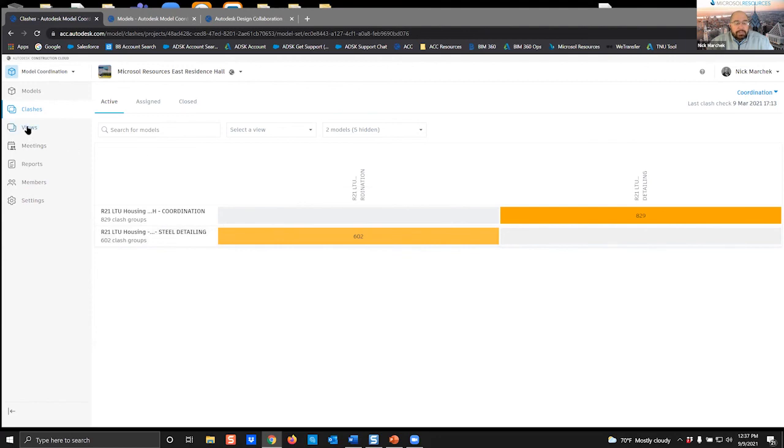I can actually set up what are called views where I can monitor clashes. So let's say we're working with a consultant, they're uploading their model to our site. I run clash detection on a weekly or a bi-weekly basis. I can set up views where I can monitor any clashes that I wanted to be monitoring between the two different models. So I'm not trying to look at my notes from the previous week and figure out what clashes I was worried about last week and what I need to be worried about this week. I could set up automated views where I could monitor those clashes on that schedule that I'm monitoring them and the like.